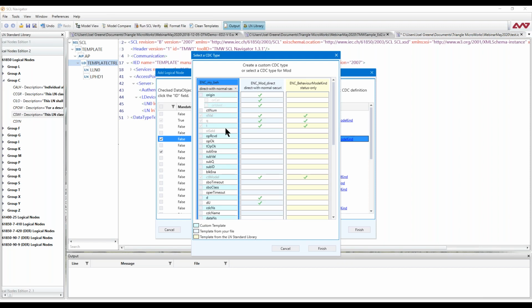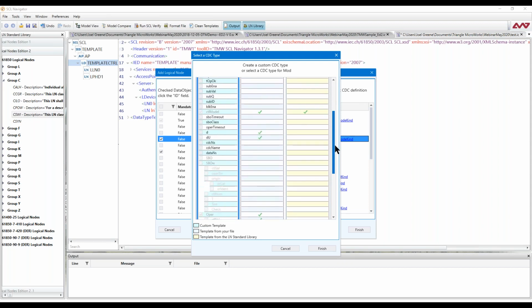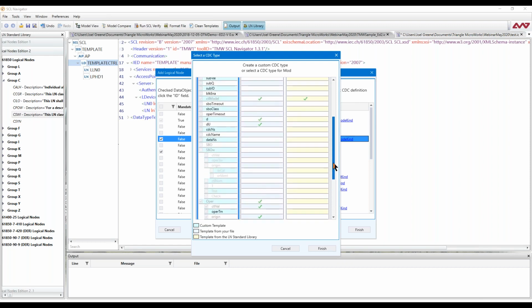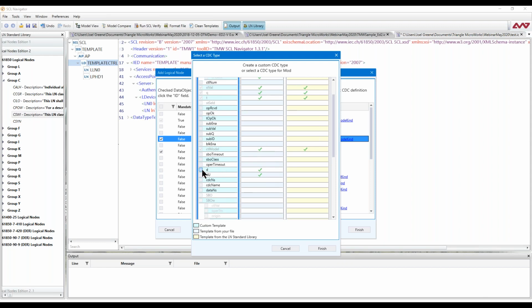So I can come down in here and add any of these attributes if I like. It's already selected not only the mandatory ones, but the ones that are appropriate based on the control type I selected. But if I want to come down in here, I can add my opera timeout. It's always a good thing to do. I don't need an SPO timeout because I've gone with direct control.